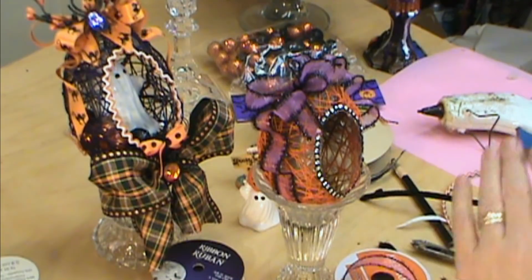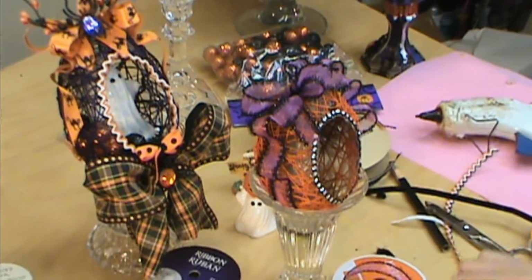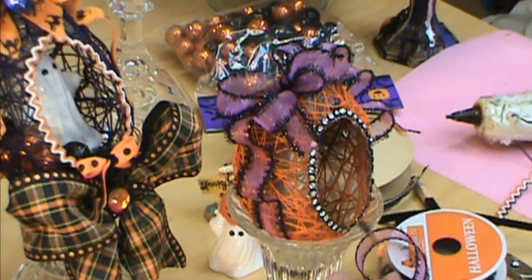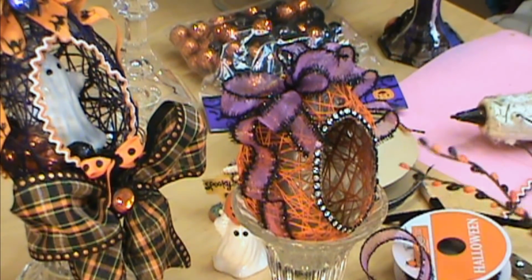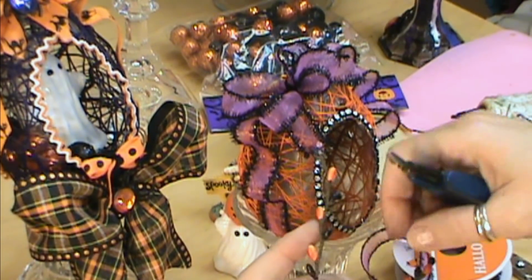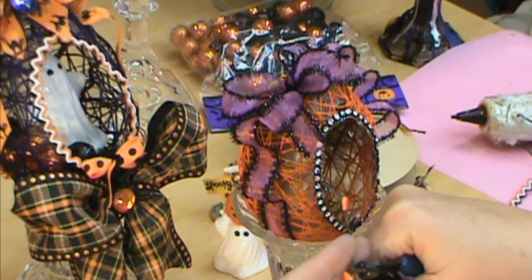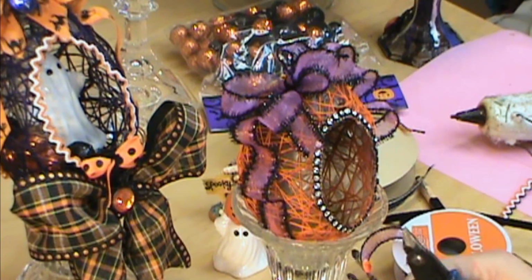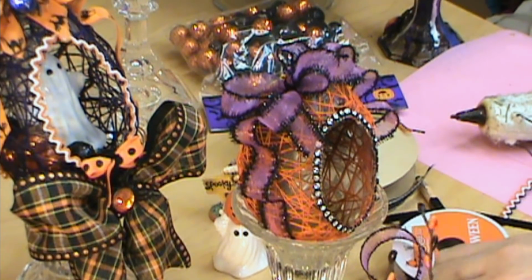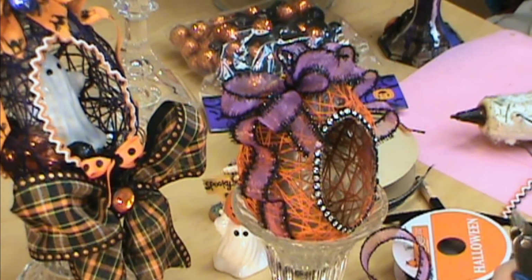So I'm going to put some little of our garland or our picks. I don't know the names of these. I always try to find them, and they call them a garland or a pick, and you can find them in the garlands, but they're kind of like a berry. Sometimes they're harder to find in one form, and you can find them in the other. And I'm going to do 3 little ones on each side. So I'm kind of cutting these apart.